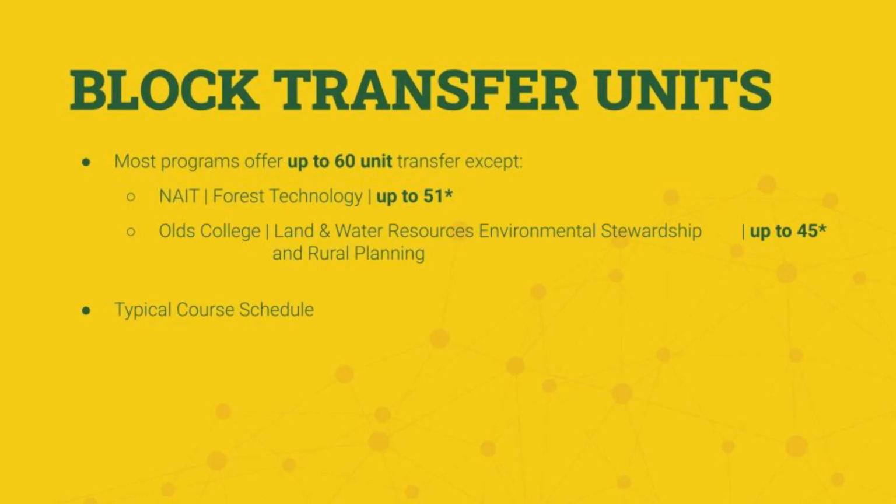Now, most of our programs offer up to 60 units of transfer credit, except for our NAIT Forest Technology program, where we offer up to 51 credits. And then our Olds College Land and Water Resource Environmental Stewardship program and Rural Planning offers up to 45 credits. For more detailed information on the credits that your program offers and the transferability of your program from our block transfer institutions, you can go to uab.ca/ALES, and that's going to have more information for you on transfer credits.